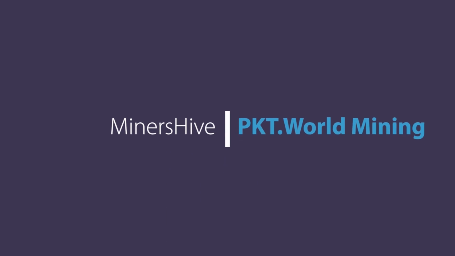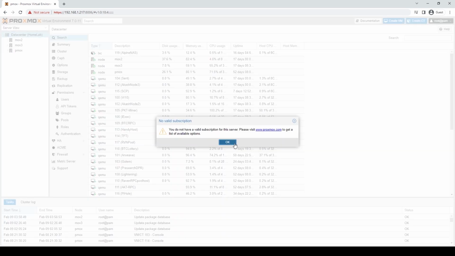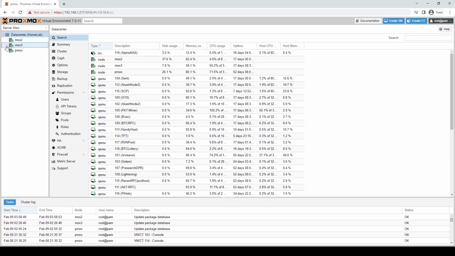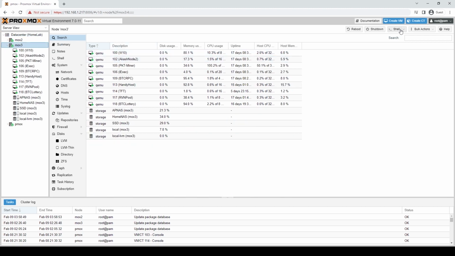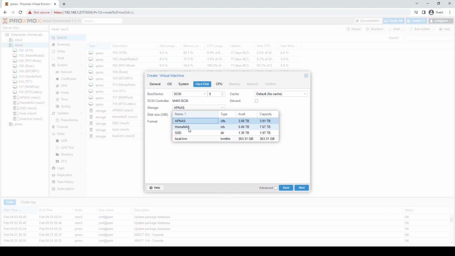Today we're going to talk about PKT mining and how to avoid picking up the $3,000 PKT.pal. You can do this on bare metal, the old PC you got sitting around. I wouldn't suggest a Raspberry Pi for this because there's quite a good demand on CPU power. So we're going to set it up on a Proxmox virtual machine. Not a big need for hard drive space, but you do want to give it as much CPU as you can.